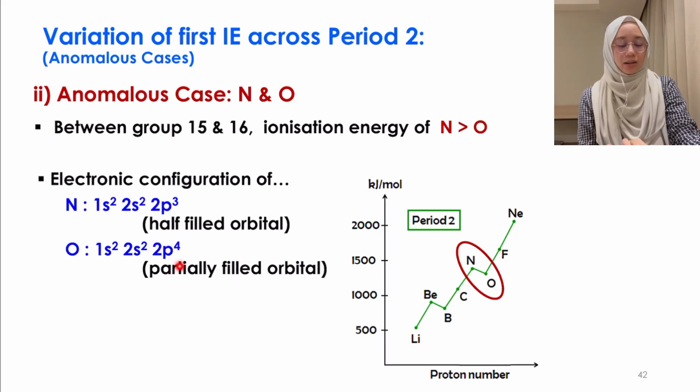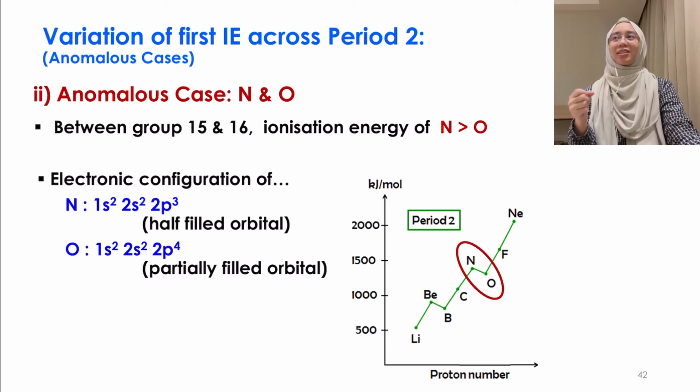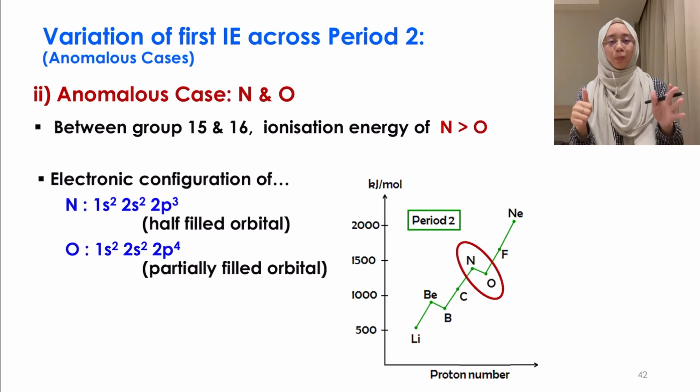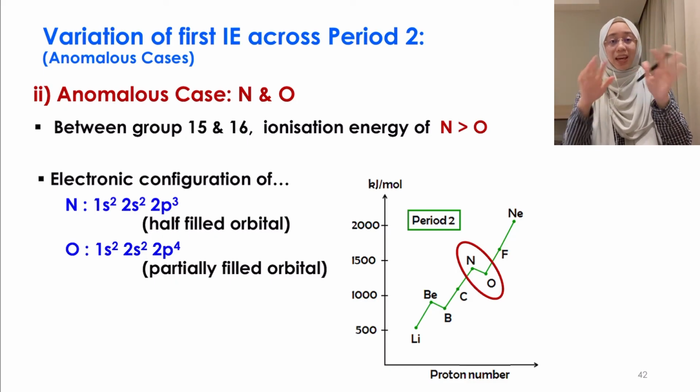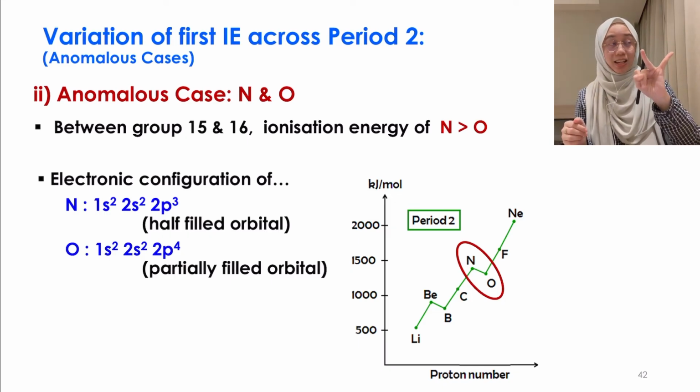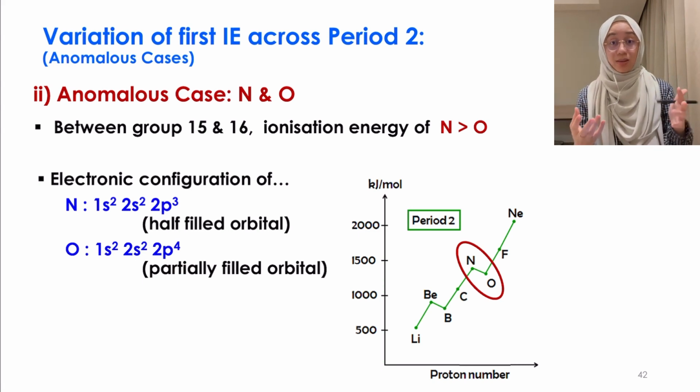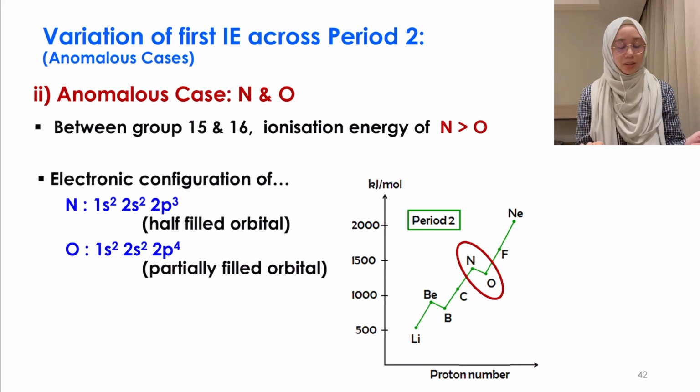Okay, so 4 ni it is macam mana? Kalau yang 2p ni kita boleh isi maksimum 6 kan? Okay, so kalau 6 fully filled. Okay, kalau kita isi half je, 3, that is considered half filled. Okay, tapi any other numbers yang kita isi, maksud kalau kita isi 1 kah, kita isi 2 kah, kita isi 4, kita isi 5, itu considered sebagai partially filled orbital. Okay, this is not only for 2p, this is also for d orbital. D orbital pun boleh juga.